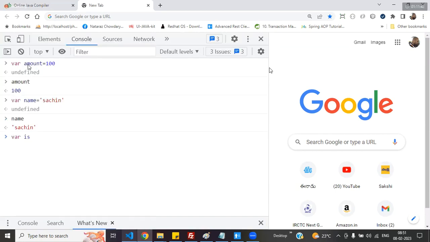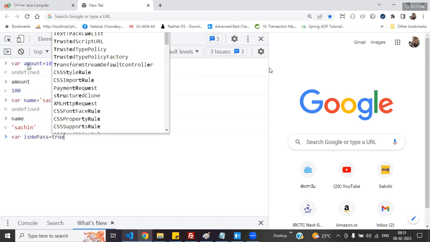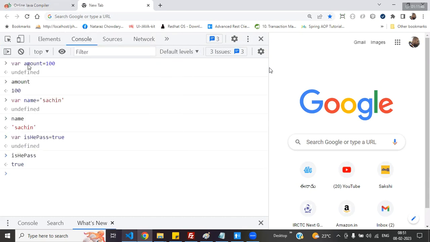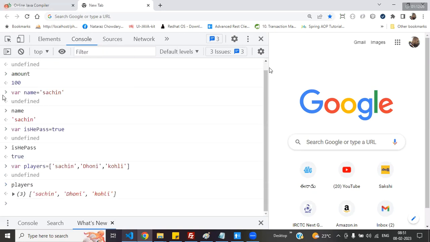Var isPass, can I put true? isPass is true. Var players equals Sachin, Dhoni, and Kohli. Now see my players. Got my point?